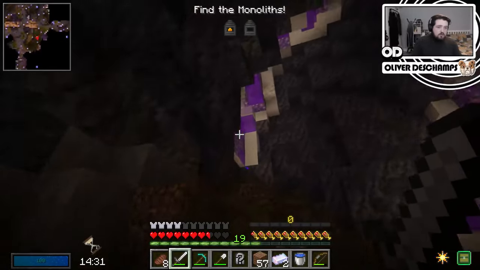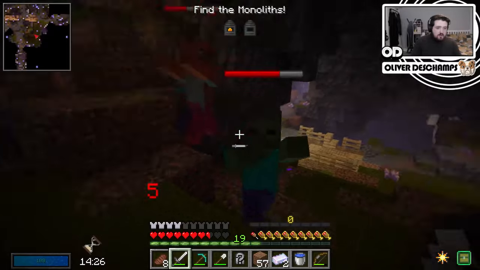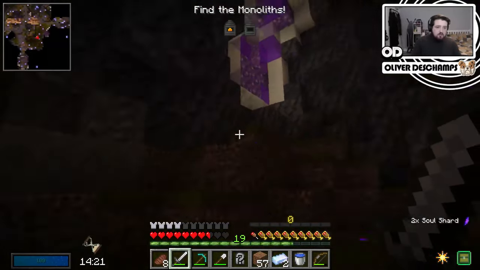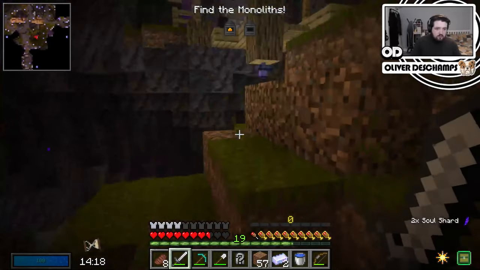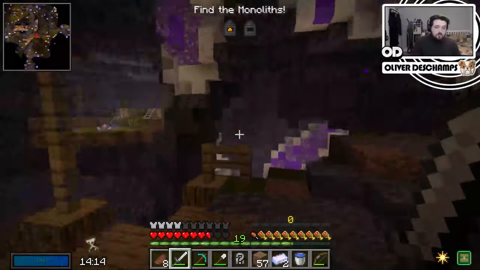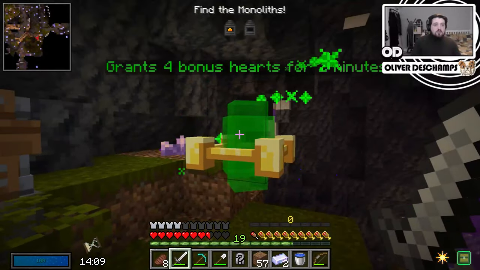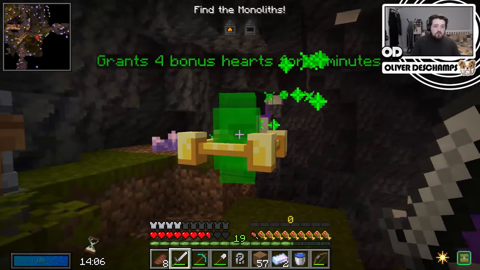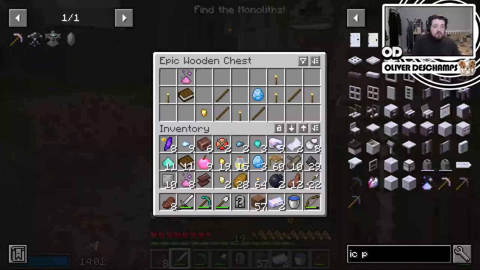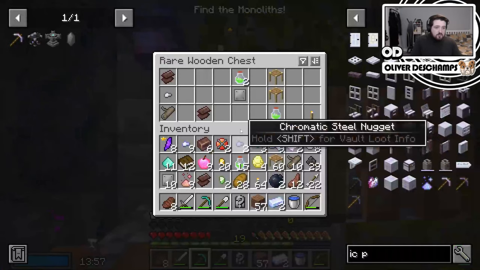So let's go up. Oh, a lot of things just spawned. Oh, there's a pylon there, so I can explain another mechanic. Pylons are little bonuses that will help you throughout the vault, basically. So, we've found a second monolith. We're going to be able to complete this vault and get so much experience. Okay, that's insane. So this says here, grants 4 bonus hearts for 2 minutes. So I click it, and now I've got 4 bonus hearts. Because I don't have any regen, it's not really going to help me, but in a normal game where you have regen and stuff, that would help loads.